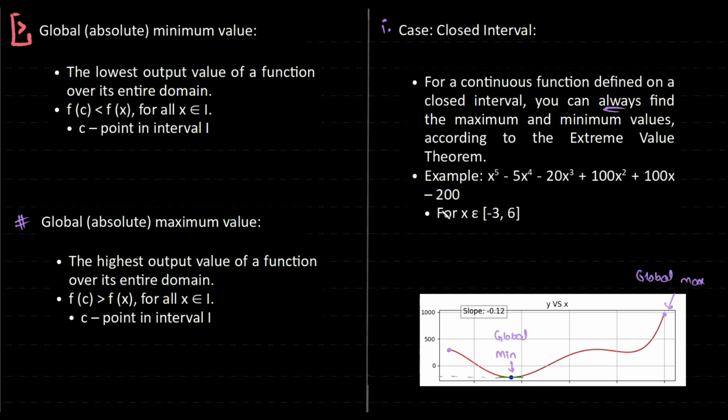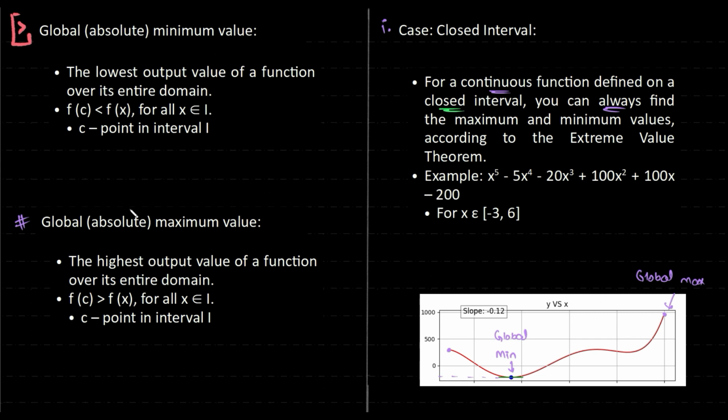Some of you might have read it, some of you might not have. So according to that theorem, we will be able to find the minimum and maximum value that the function reaches for a given interval, provided it's a continuous function. I hope you guys remember what a continuous function is. A continuous function is a function wherein I can start drawing the graph from one end and go to the other end without lifting my pen. Right, that is an example of a continuous function. If I have a closed interval, I'll have a definite answer for your global minimum and maximum.